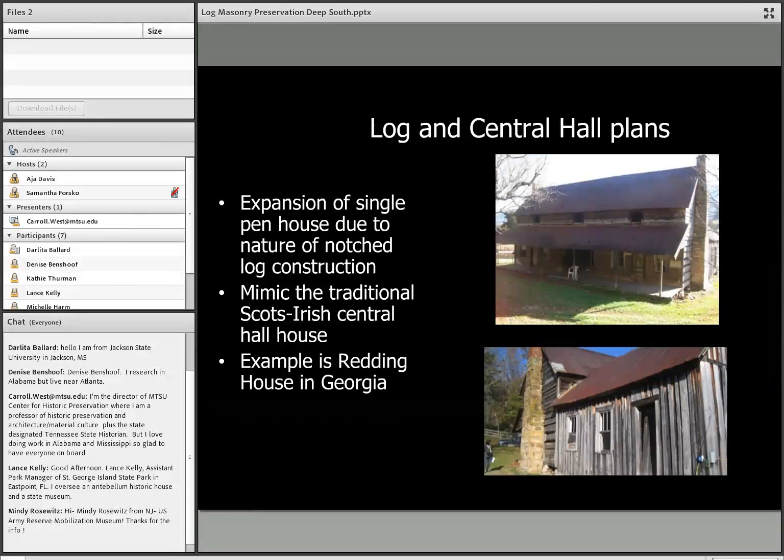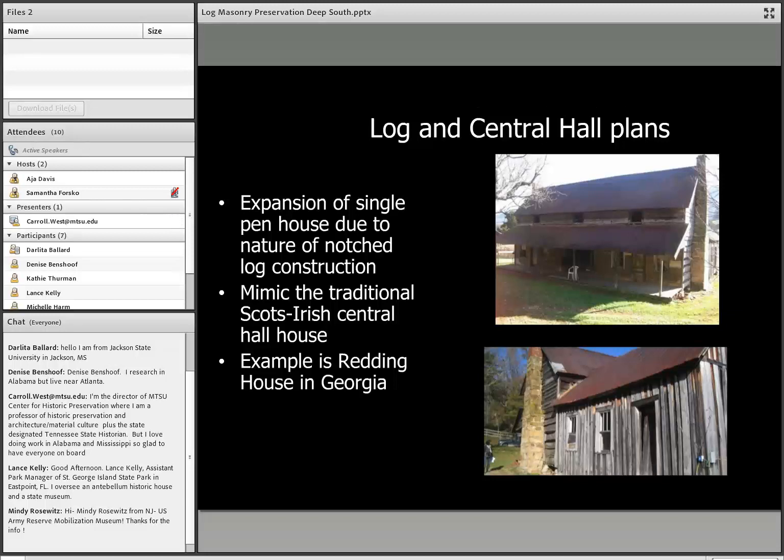Okay, so if you take the single pen as the starting point of your building blocks of Southern architecture, then you can move into the larger forms. The single pen house could be moved into the dogtrot, and then it could be moved into a two-story house. Now, some scholars like to call these the I house. And that's a fair enough phrase because you have the two chimneys at either end, and it's sort of like an I that's laying down on the ground.